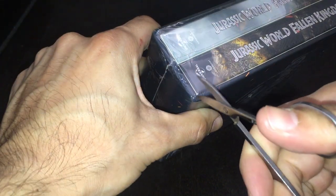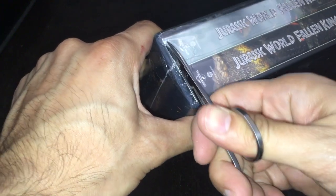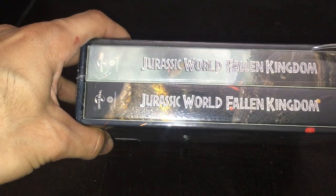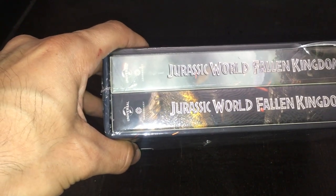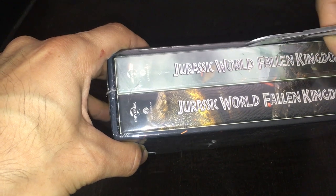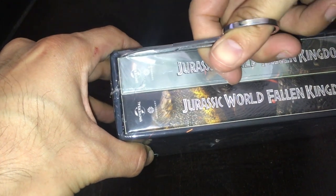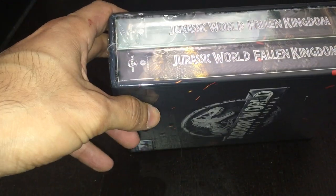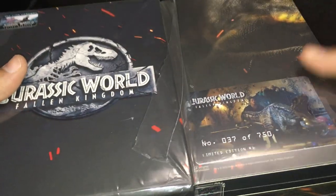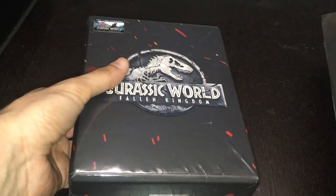On the side, so yeah, FILMARENA, for whatever reason, ended up releasing these in a box set, or these are the only ones I can get my hands on, even though Fallen Kingdom has come up in different formats, different Steelbook releases, worldwide releases, but the best version for me is FILMARENA. I already have all the other Jurassic Parks and Jurassic Worlds in the FILMARENA. So it's kind of cool to get this one here.